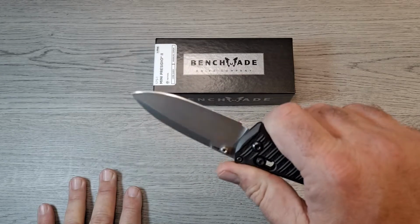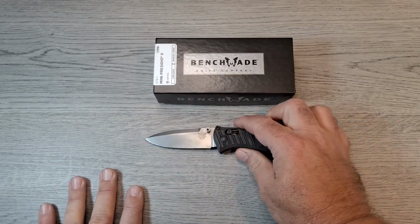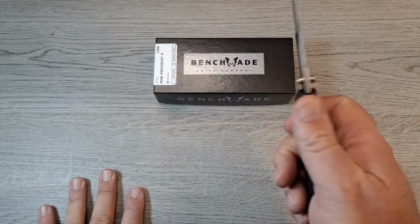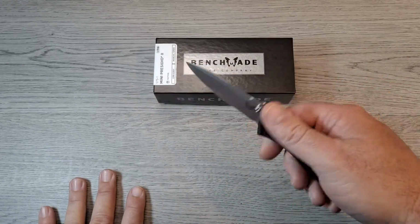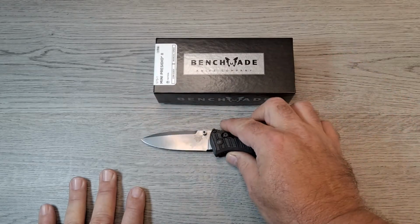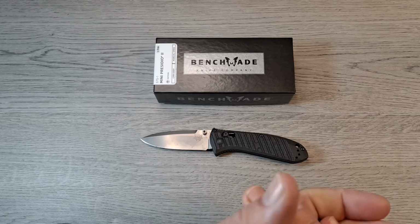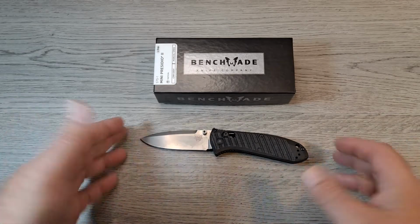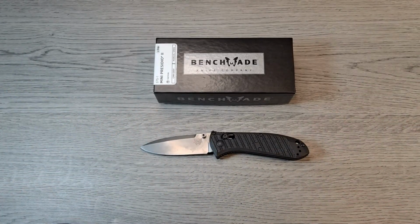So, my excitement for this from when I did the unboxing hasn't waned at all. Spoiler alert, I absolutely love this knife. I love EDCing it. I think it's an awesome EDC knife. But yeah, enough of that gabbing about that stuff. As usual, we'll go over the specs, do some size comparisons, tell you what I like, what I don't like, the good, the bad, all that stuff.